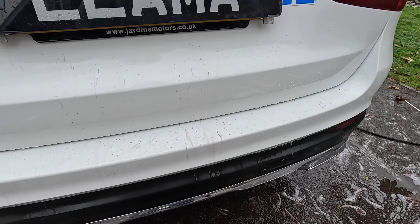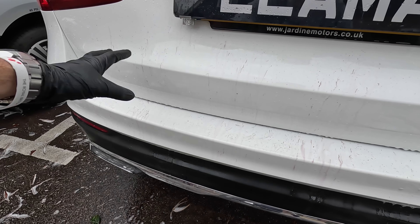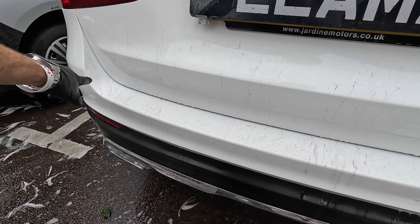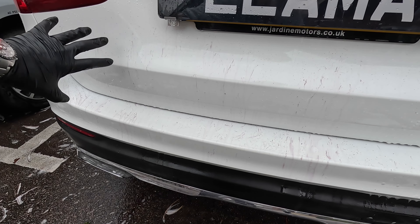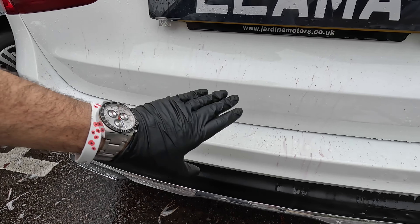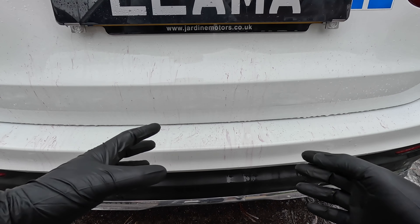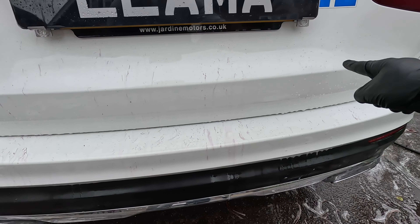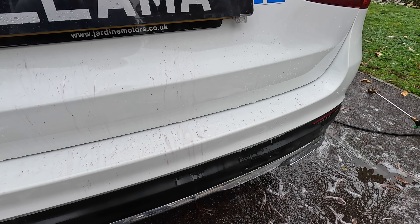What do you think? To me, the Korrosol is doing the best job. A little bit of overspray over here and that's lit it up - interesting that even as a fine mist it's got some reaction. The G-Techniq seems to be a bit stickier but it's reacting quite well and hasn't run down too much. The Gyeon Iron and the Korrosol have run down. Over here you can see the Garage Therapy is still going.